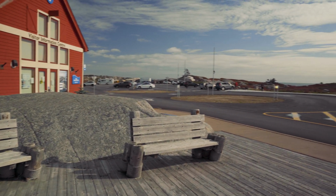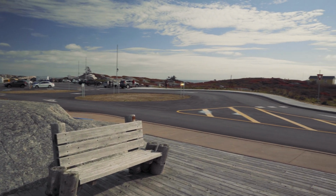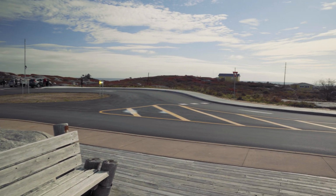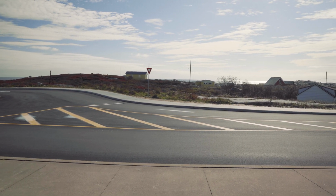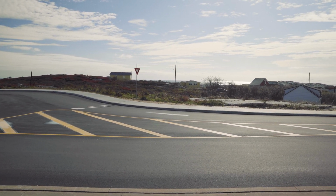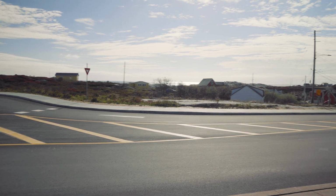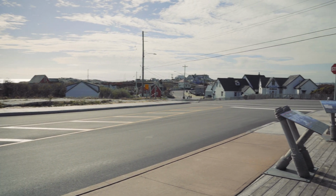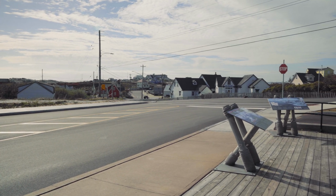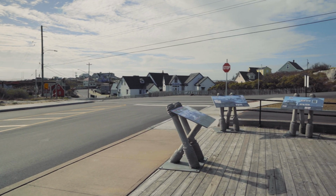Definitely not as busy as it usually is, being that it's fall and we're just coming out of 4 days of kind of cloudy, rainy weather. So yeah, if it stays like this till tomorrow, I'm imagining Saturday is going to be pretty much back to normal, where it'll be busy.